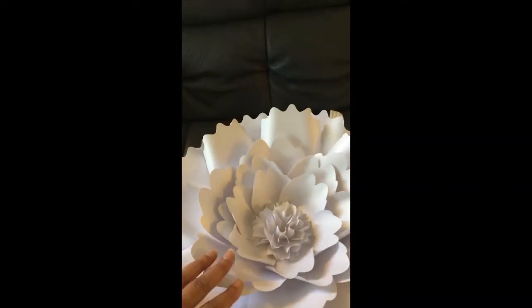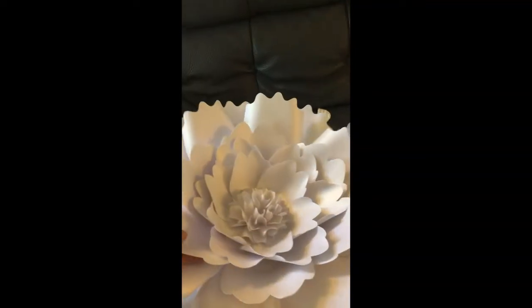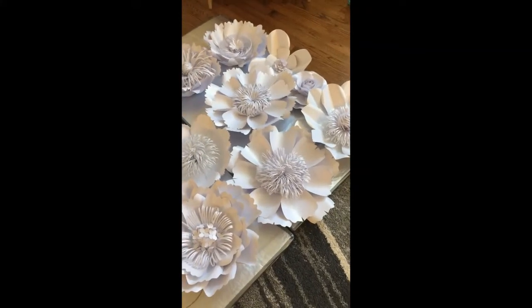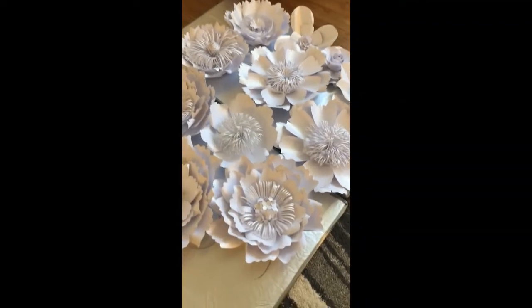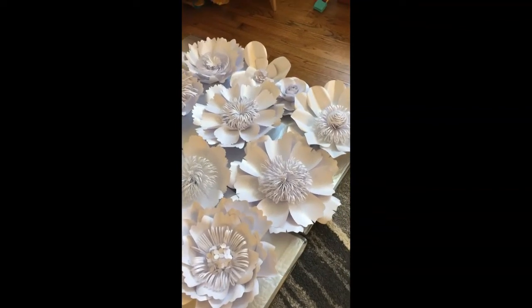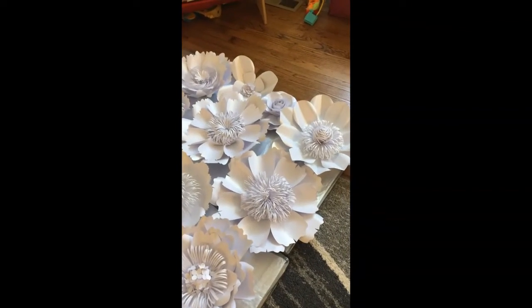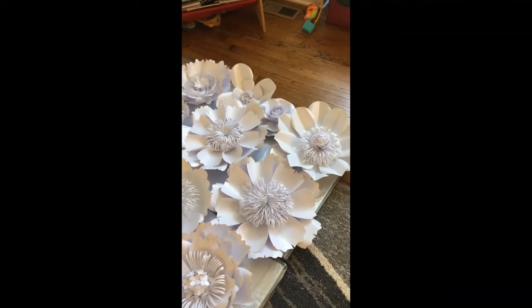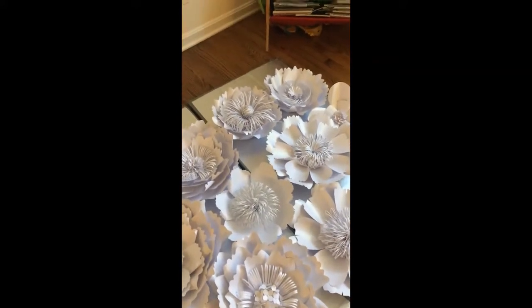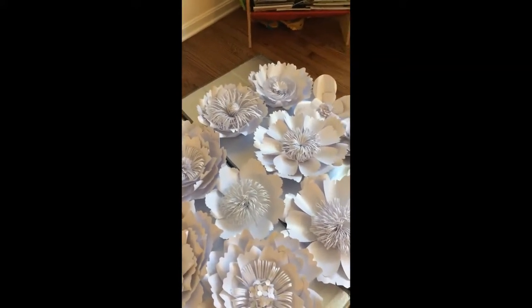However, when you have centers such as this, it's very sturdy. It's not going to crumble — it can definitely hold the weight of the flower on top of it. Don't do more than maybe five or six at a time, because you might want to rearrange flowers around. And if you glue them on right away, this will absolutely hinder your ability to move things around. As you start trying to pull the flower off the board, it will damage the board because, while it provides a pretty decent support, it's not made out of sturdy material — it will crumble.